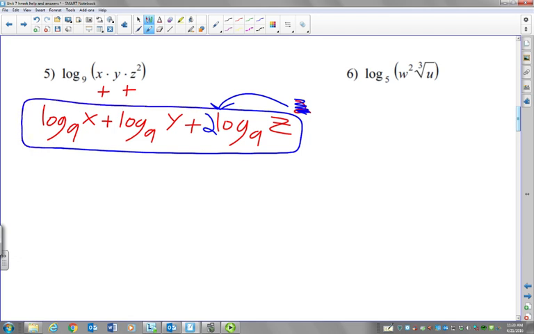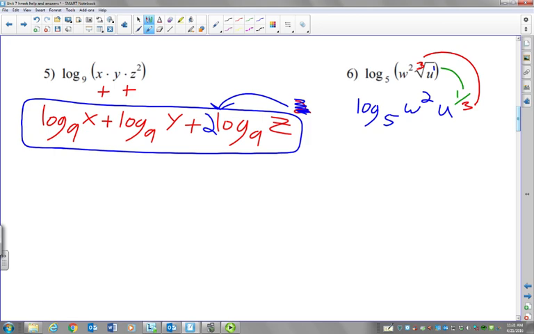Number 6 is a little bit more difficult. When you have a cube root, you got to write that to a power, an exponent, with a fraction. So number 6 is going to be log base 5, right? And then it's going to be w squared, and then u. So there's actually a 1 there. This is actually the number 1, u to the power of 1 over the root symbol, right? And so the root symbol is 3, so it's actually 1/3. U to the 1/3 is the same as the cube root. U to the 1/3. So you got to memorize that, know how that works.